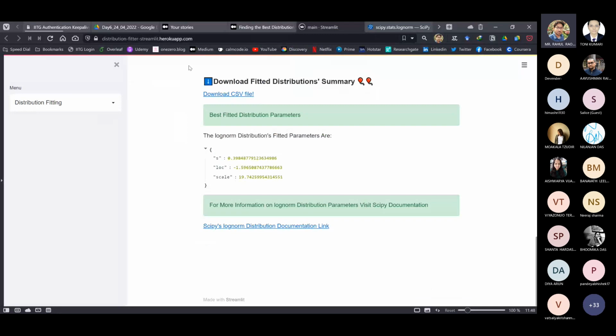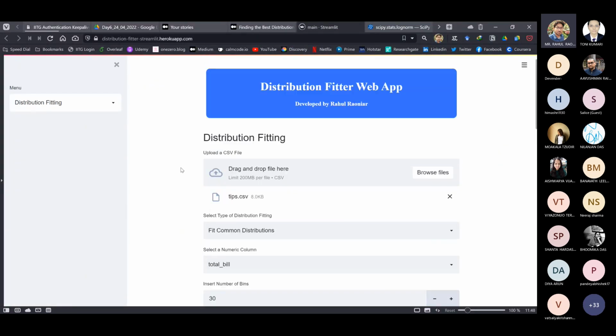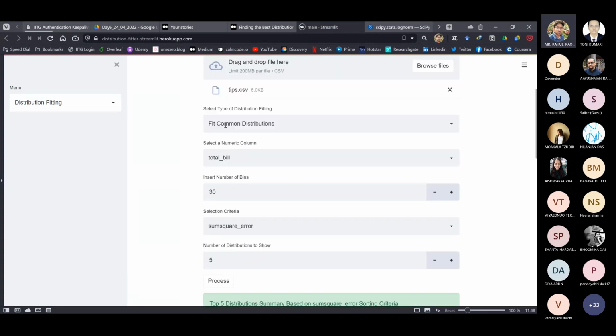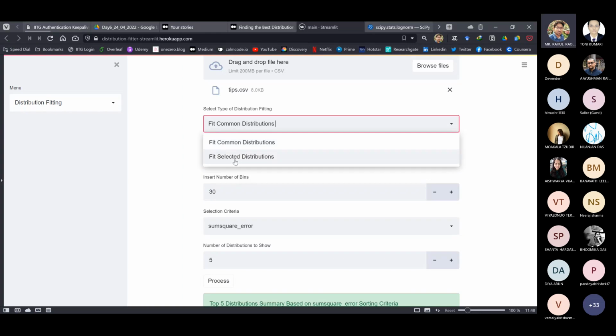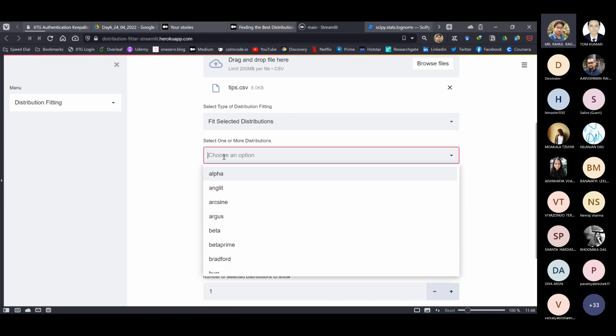The next thing is, instead of the top 10, I would like to manually select which distributions to compare. So here is the option, select fit selected distribution. Now it will give another bar. Here I have to click, and it will show what distributions are available.